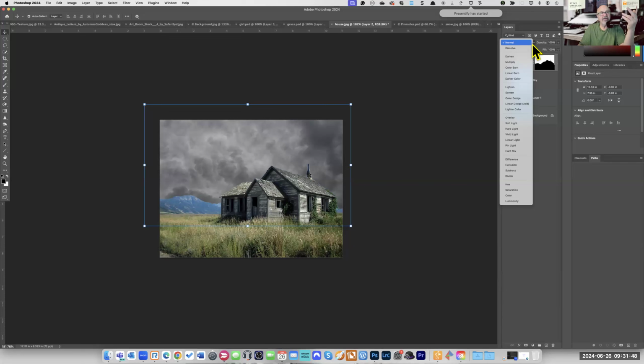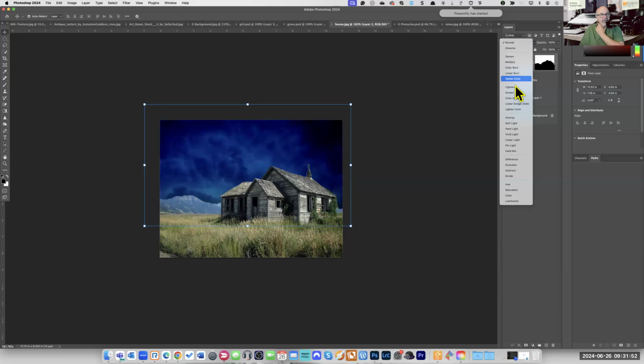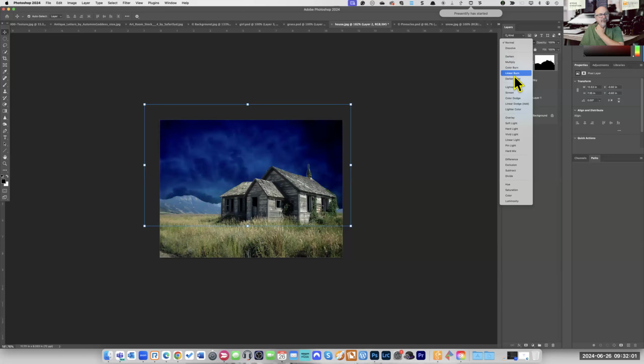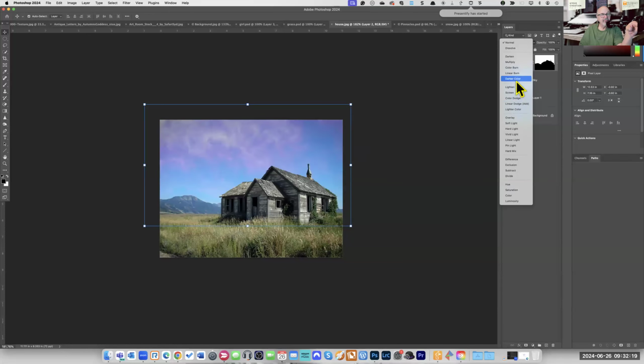All right. So how does this work? Well, note the sections right here. Notice there's a line right there, and down here, there's a line right there, okay? This section up here will darken the selection in relation to the rest of the picture, okay? So if I go to multiply, look at there, it multiplies all the darker tones. Color burn, okay? Linear burn, darker color. Look what it does on that one. It took away some of the picture altogether.